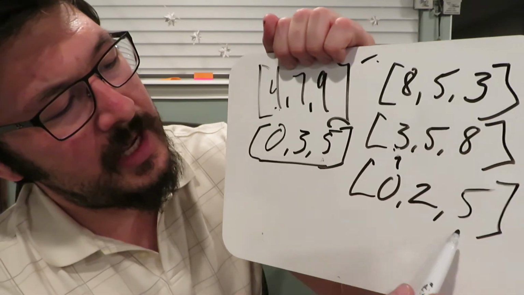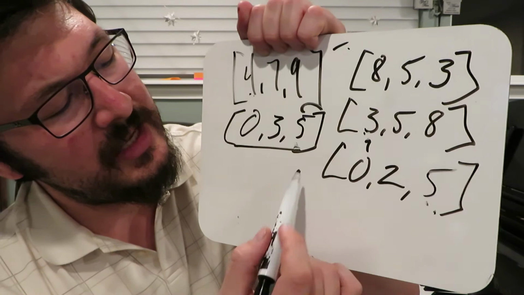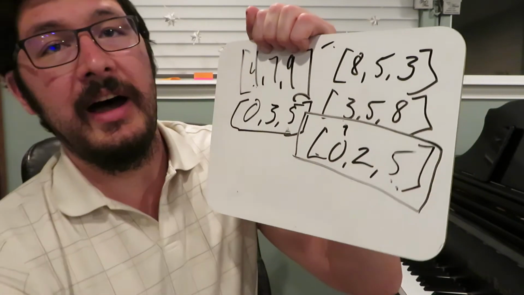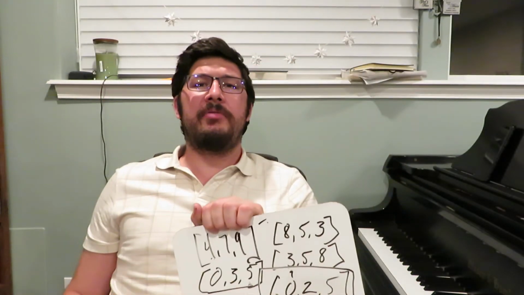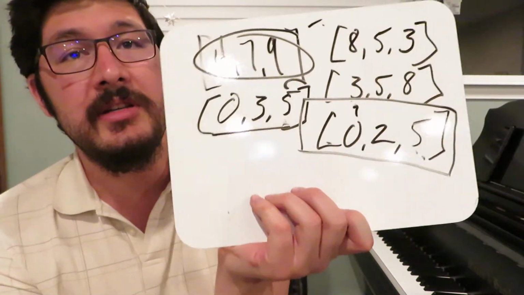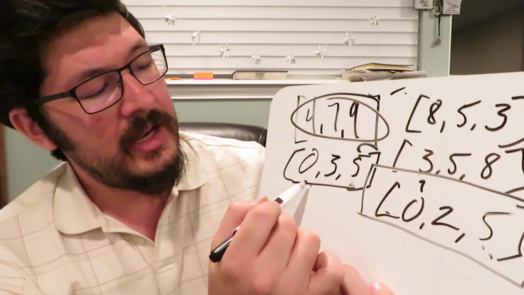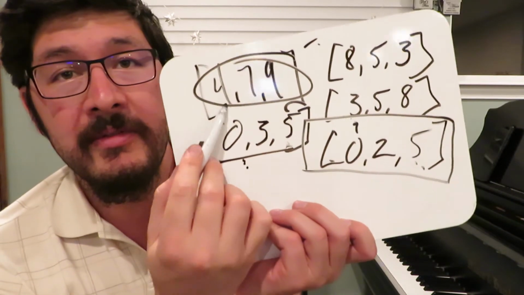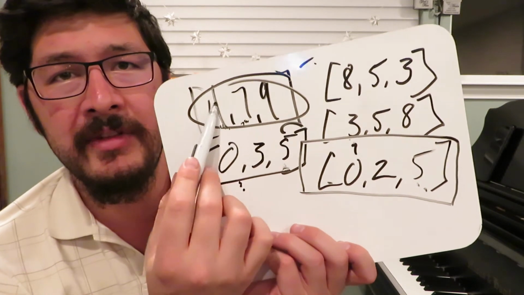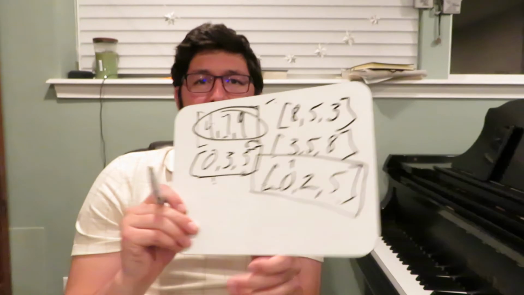Here we go. We're tied again. Outside intervals are 5. But in this case, the inversion wins. 0, 2, 5. 0, 2, 5 is your prime form of this pitch class set. You were given this pitch class set in a piece of music, and you determined that indeed, not the prime form of this original pitch class set, but the inversion of this pitch class set is actually the prime form of the pitch class set.